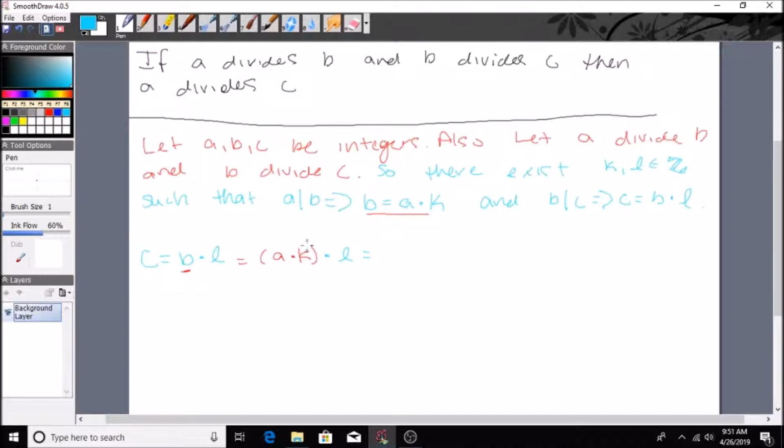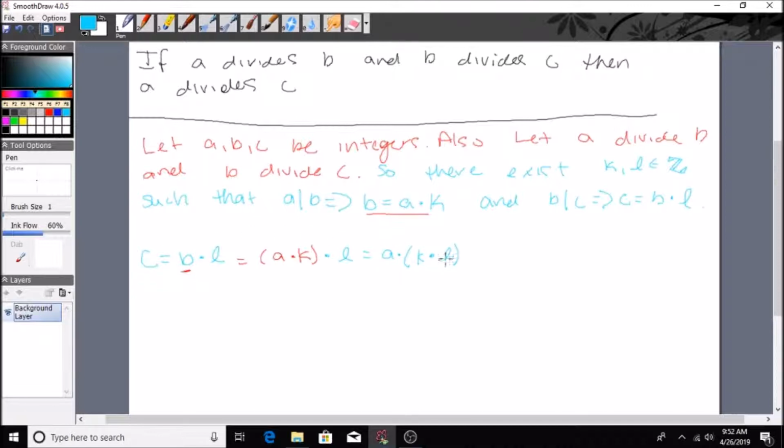Well, if you know anything about multiplication, we know that it's commutative. I forget the name of the property right now, drawing a blank, but we know that we can multiply in any order. So L times K times A is the same as A times K times L, or any order we want. So I'm going to regroup those grouping symbols so that we multiply K and L first, then multiply by A. That's fine because it won't change the product at all. So now we have C is equal to A times K times L.